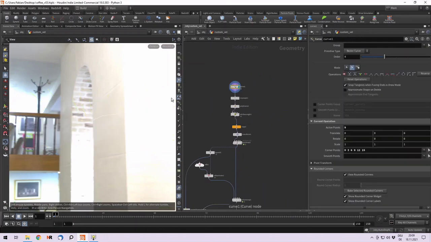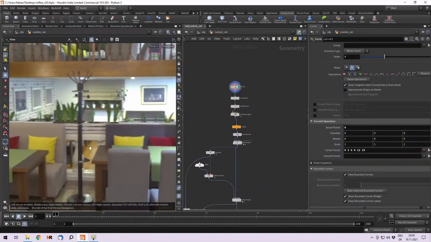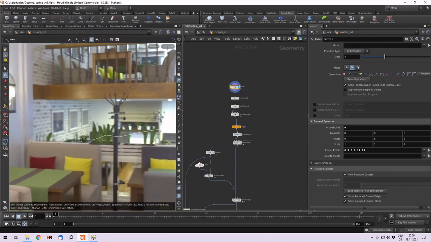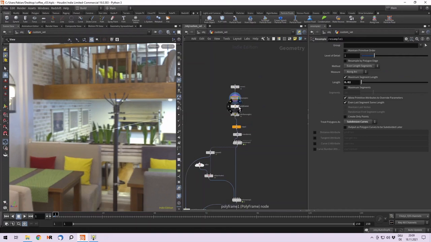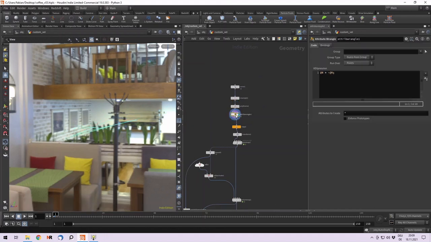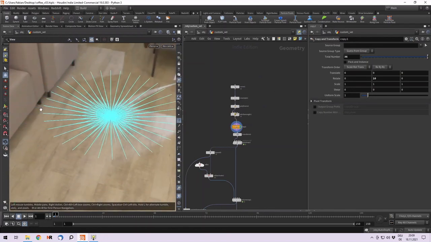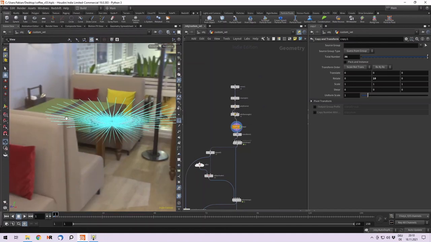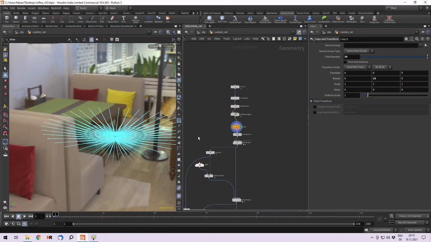So first we just draw a curve and resample it. And now with the polyframe node, under the tangent name, you can set it to normal. And now your normals are running along your curve to the outside. But then we want to make them run to the inside, so we can just reverse it and then copy it around. So now we have a curve going from the edge of our filter to the inside, and they should transport the liquid to the middle stream.